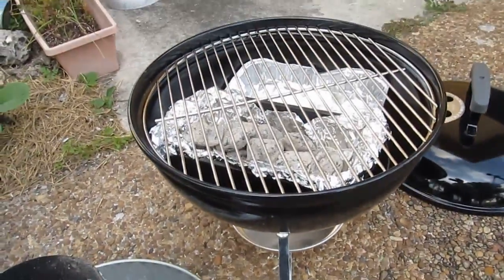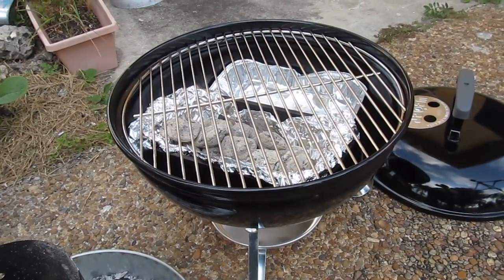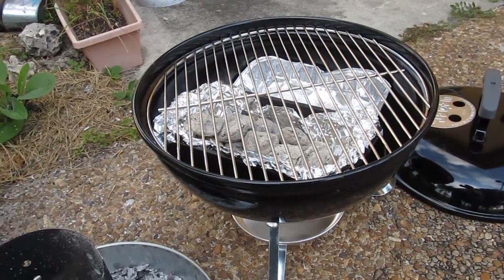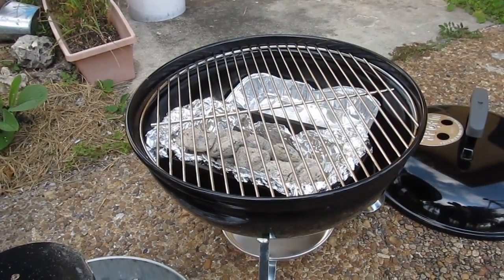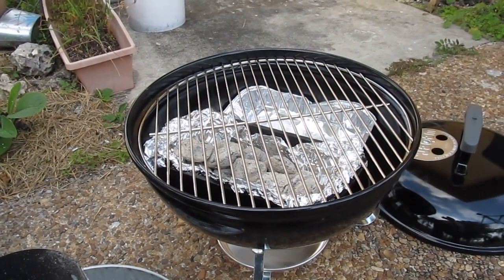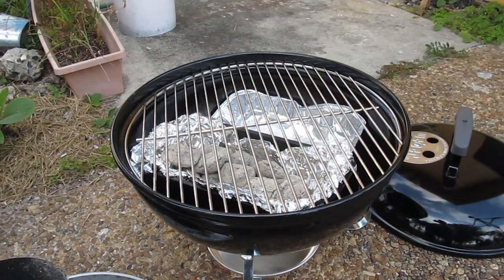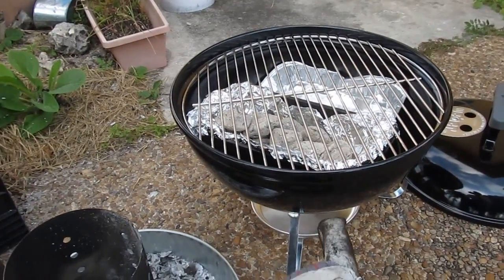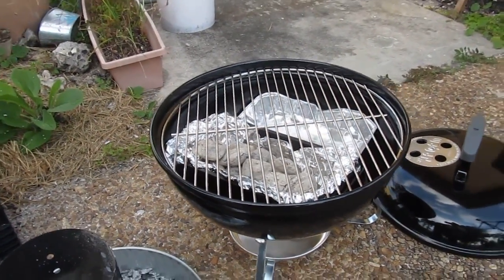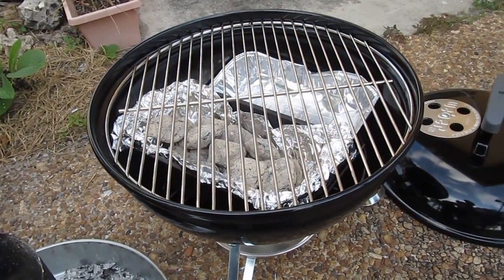And from there, I place the grill rack on. Now this little Smokey Joe grill, the charcoals are kind of close to the cooking grate. So you want to be careful with that, and things that are very sensitive to burning, like chicken and thick pieces of meat, you want to use indirect cooking to accomplish that. Now there is a vent underneath the grill that I have fully opened, and so hopefully that'll let the air circulate inside the way it needs to.